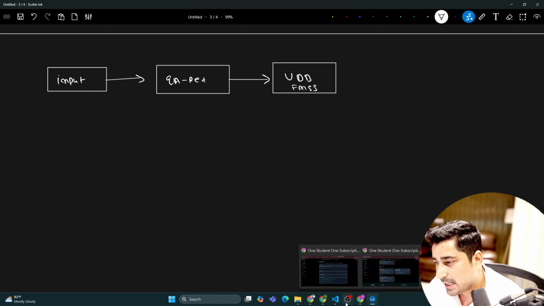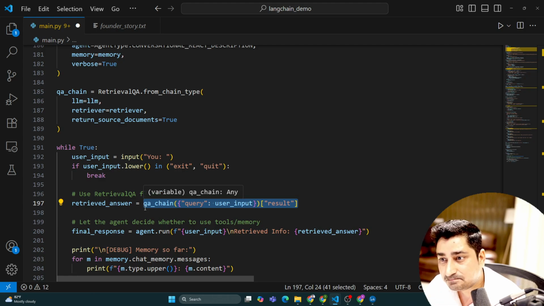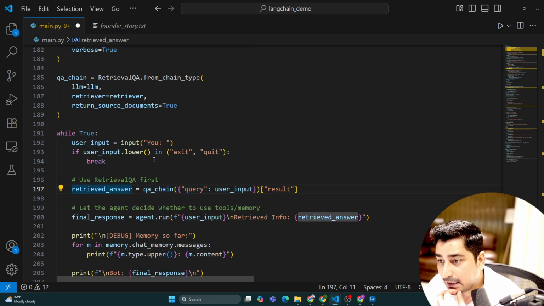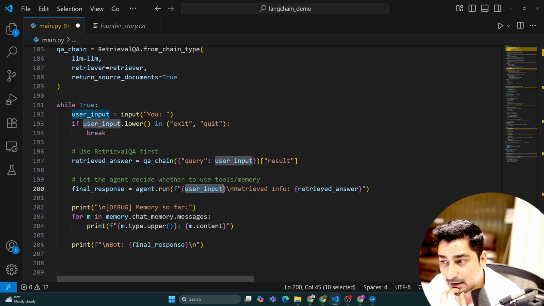Once that is done, once it is able to retrieve the information along with the user input, and then retrieve the answer, what are we supposed to do? We are supposed to combine the user input and the retrieved answer from the Facebook AI Similarity Search, and then pass that inside the agent.